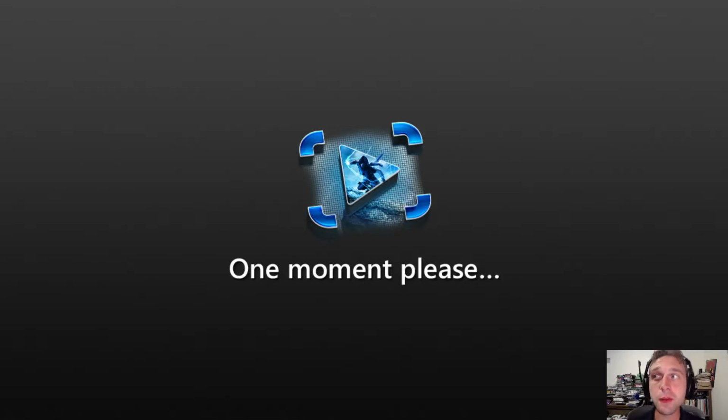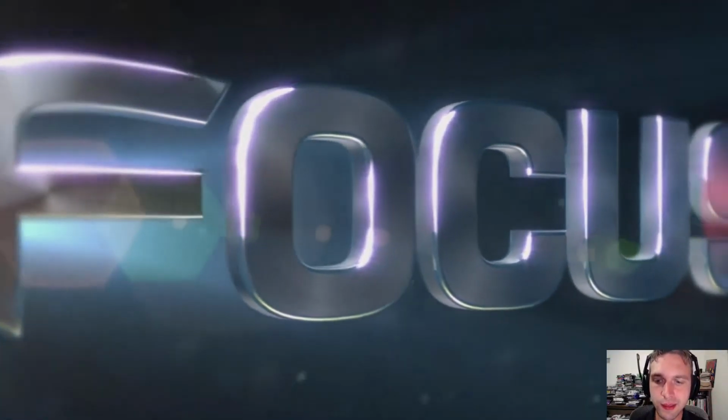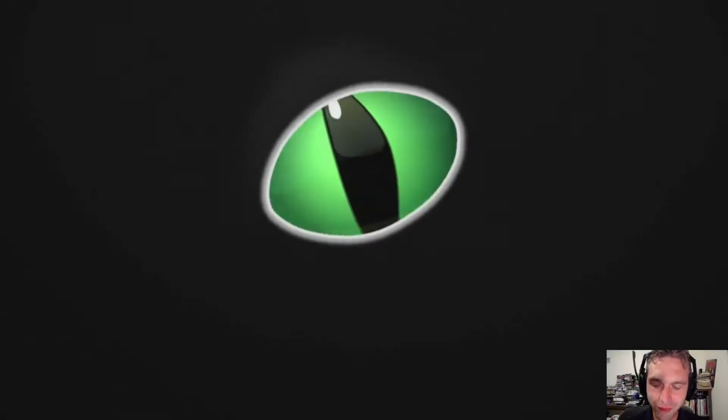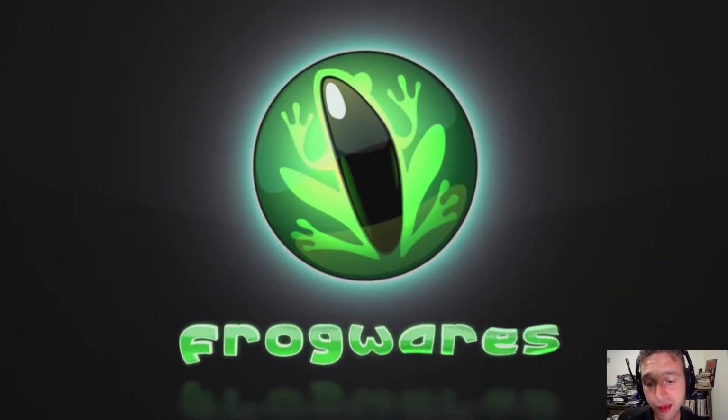This is Colin Tanner from GamesUnderPressure.com, and you're watching yet another episode of the First Hour. In this episode, we'll be taking a look at Crime and Punishment. No, not the book. We're doing Crimes, plural. Crimes and Punishment. This, of course, is another Sherlock Holmes game.